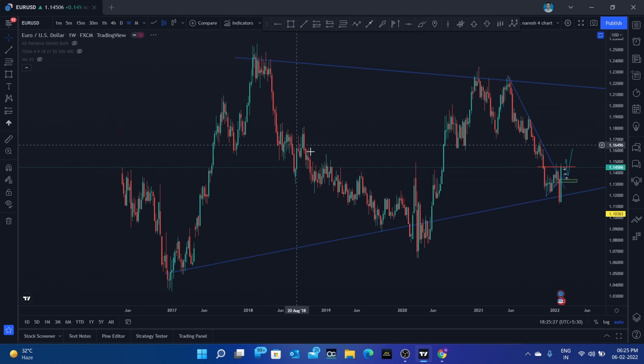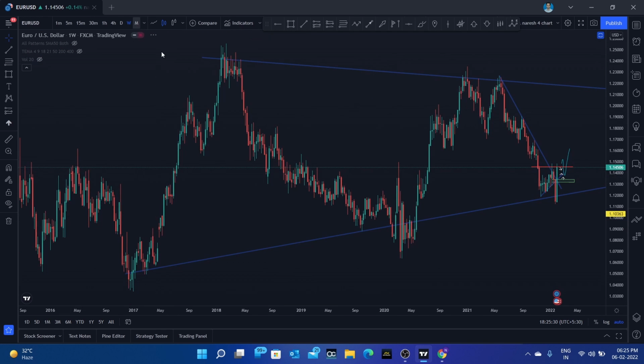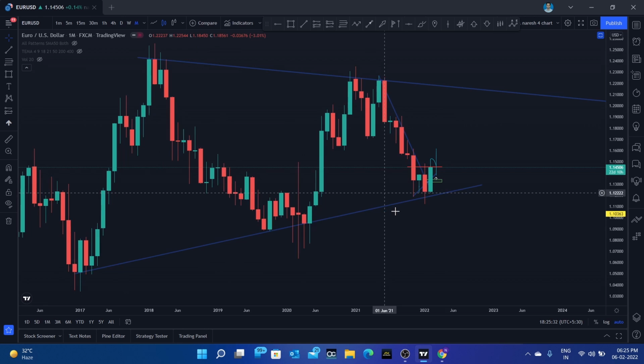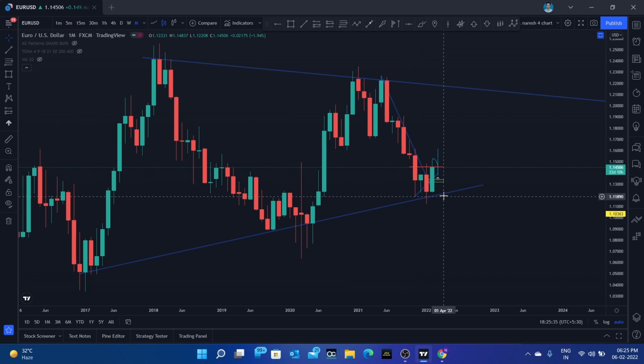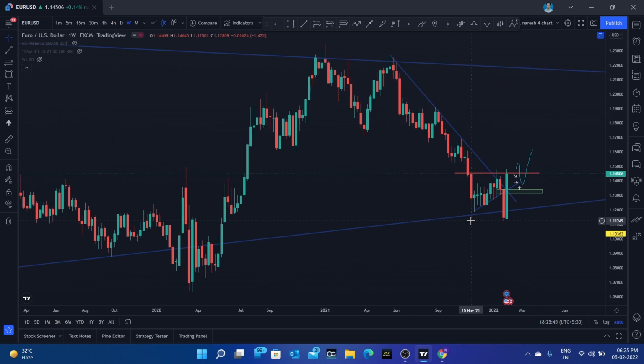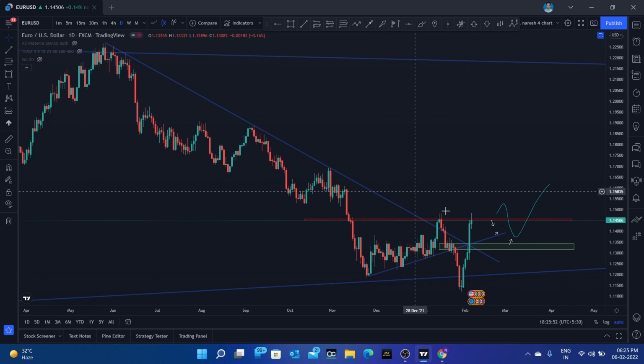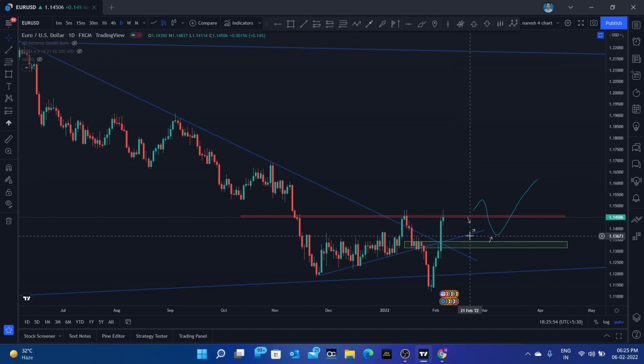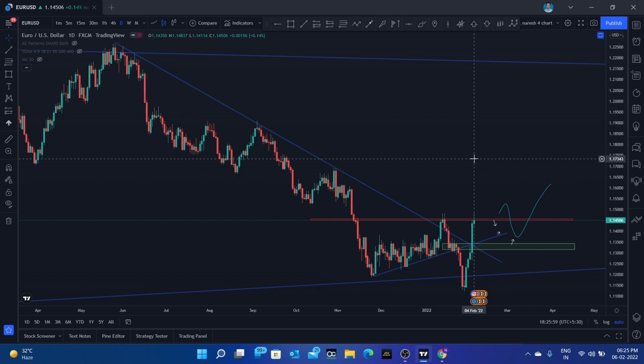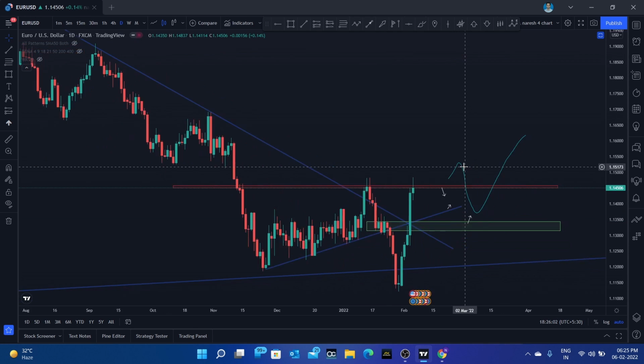If we go in the weekly time frame, sorry, if we go in the monthly time frame as well, we can see here it is near a trend line, and it respected the trend line, and it formed a bullish candle. So we can expect a major reversal here, because see the size of this candle, and it is near the trend line as well. So I'm expecting the market to pull back somewhere around this area and look for long entries in Euro USD, guys. So that would be, at least for this week, on Euro USD.